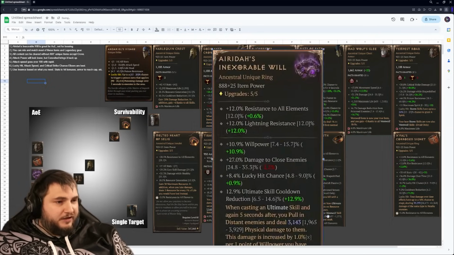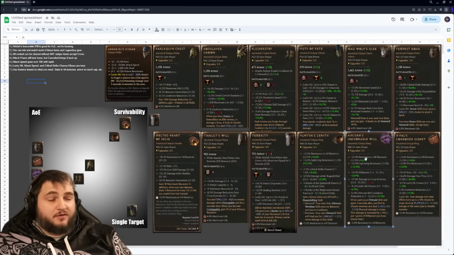That's this ring here. That's the new ring that came in. And you can get this ring from doing Varshan. You can mix and match most of these unique items, as well as with legendary gear. You need Grey Staff of the Crone to do this build, but you can clear every bit of content in the game with just legendary items.